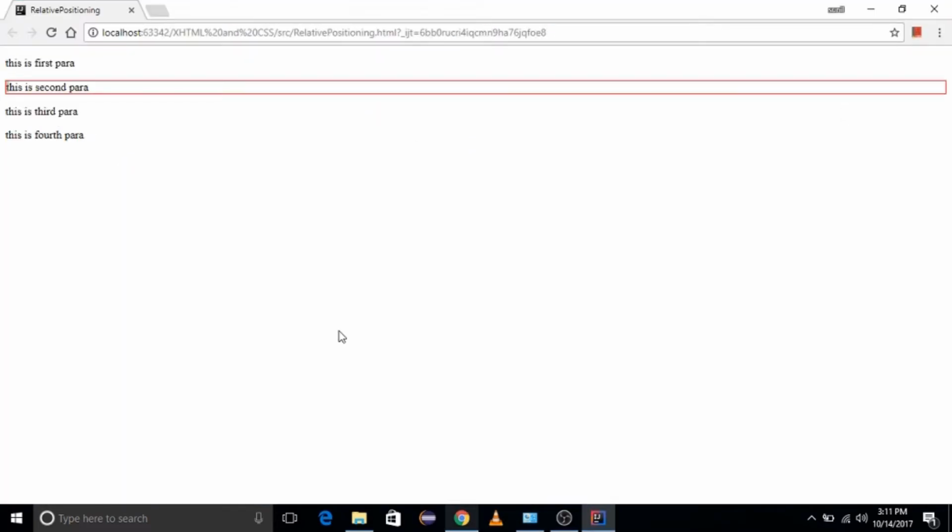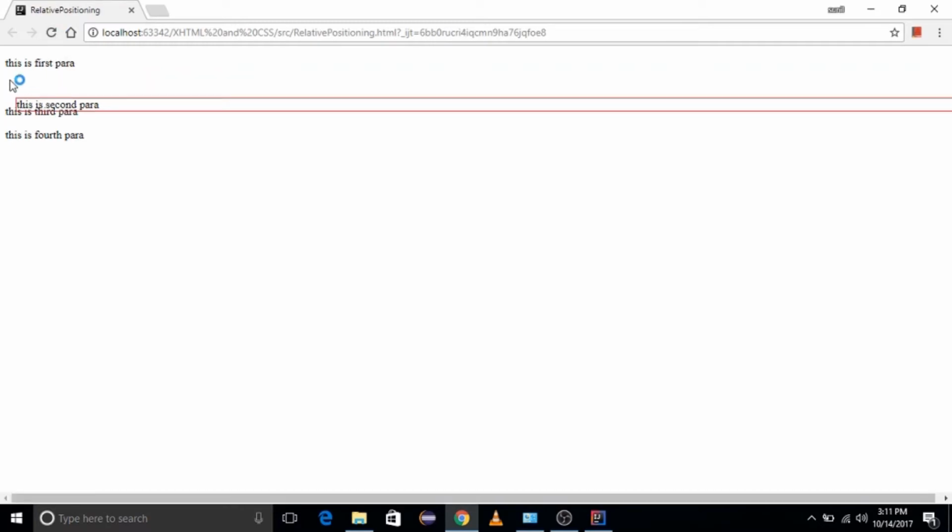Let me rerun it, and you can see that from this position it has moved down, and from the left it has moved 15px. We can also see this doesn't affect any other elements.